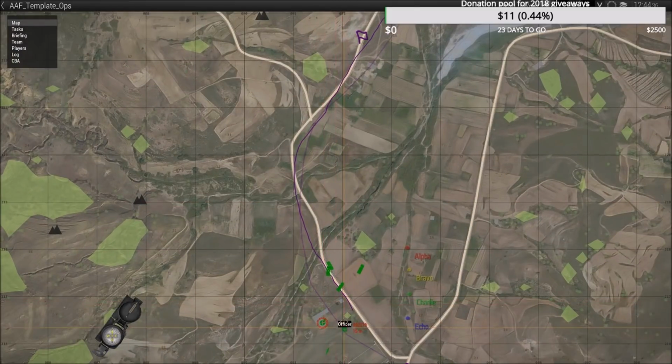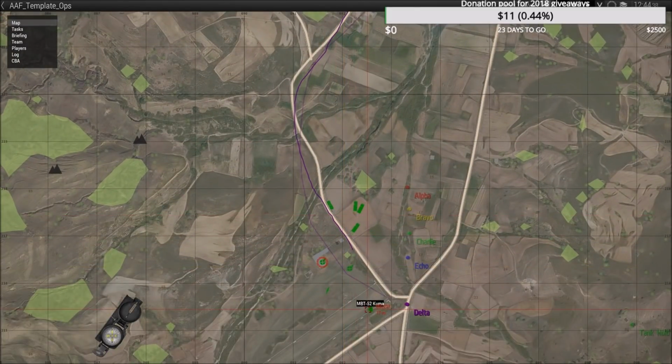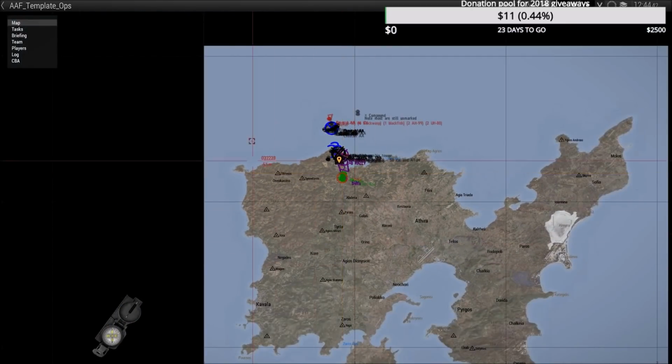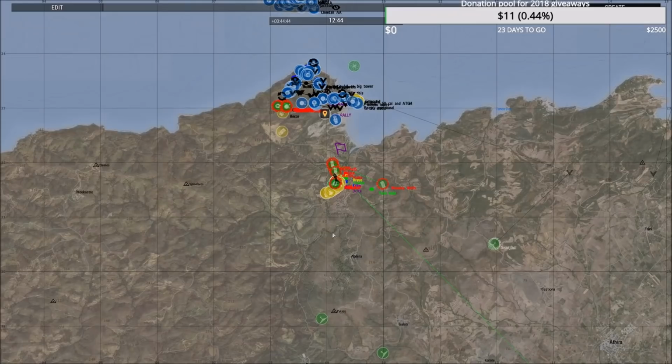So they're all mobilizing at this time. Multiple transport trucks. They got the Kuma. They've got a Mohawk ready to go, and I know that Gavalor is somewhere up here with a jet.